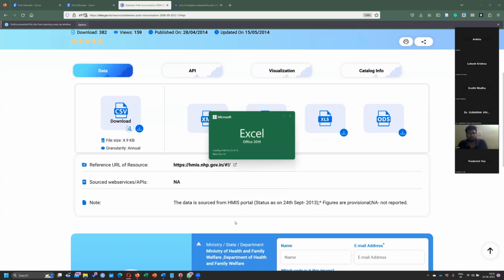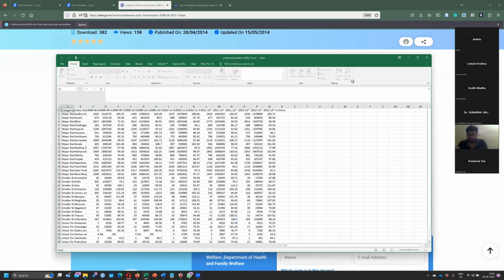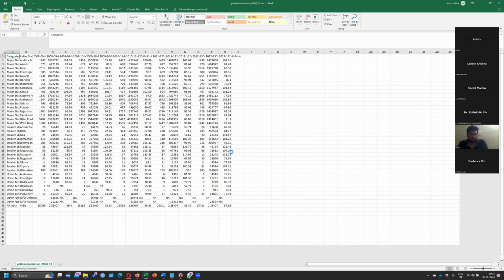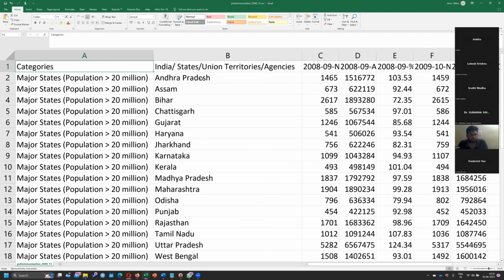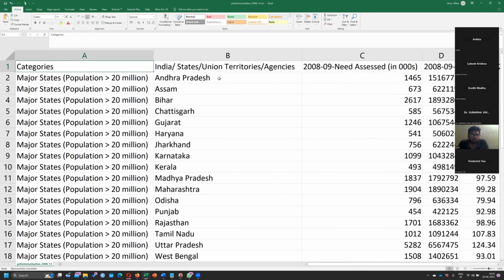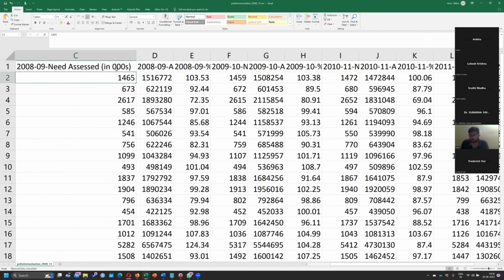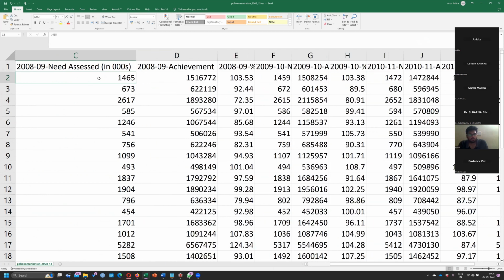Let me open it. So this one is having states, the name of the states, union territories for each year in thousands. Actually, this is the number of thousands of polio vaccines that have been delivered. Okay. This was what was anticipated, or this is what is supposed to be expected.